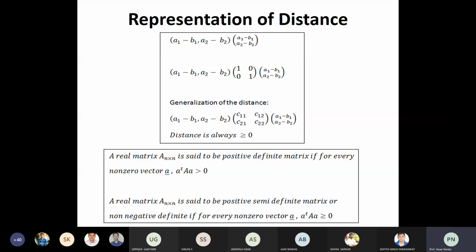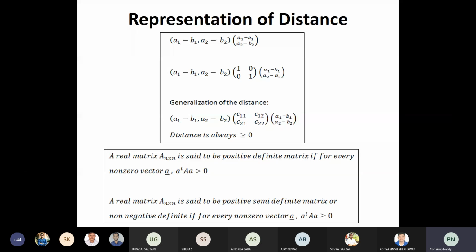So if you check the value that you are going to have, suppose you have a1, a2, then 1 0 0 1, then a1, a2, you will simply have a1 square plus a2 square. It means that if you multiply the identity matrix with anything, it will not affect your results. Now, if a1 square plus a2 square is equal to 0, then at what values of a1 and a2 will this whole sum be 0? Obviously, if the sum of the terms is 0, then every term is 0. So that is the formula that you know.